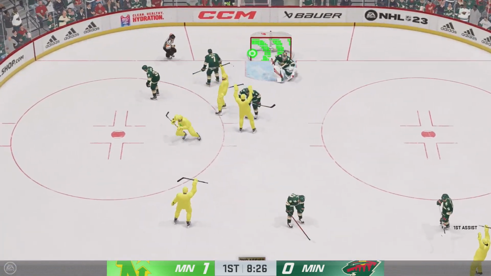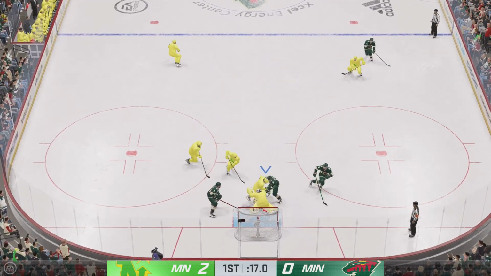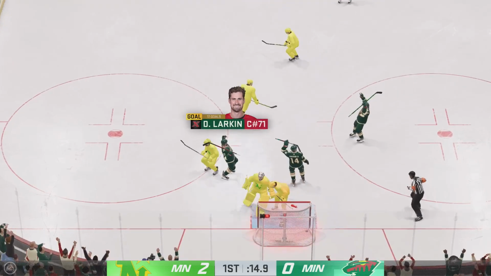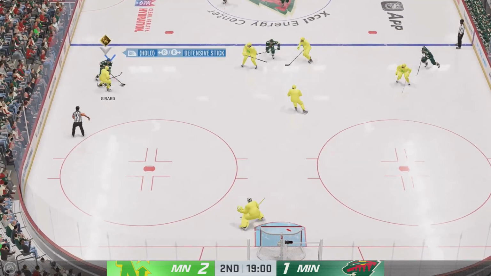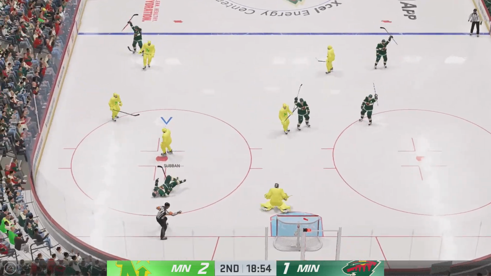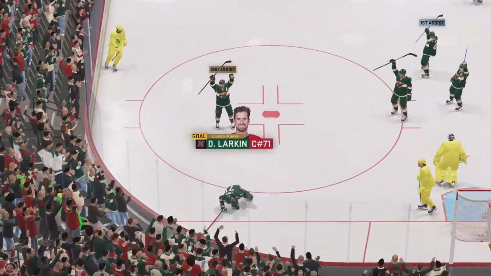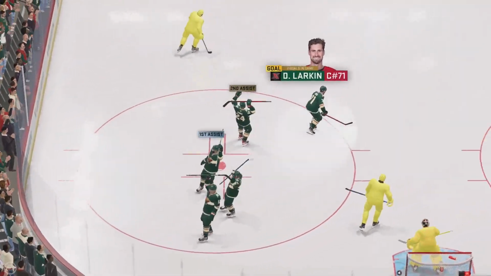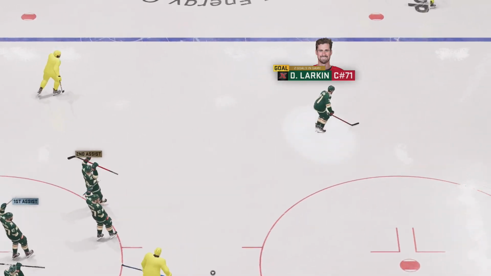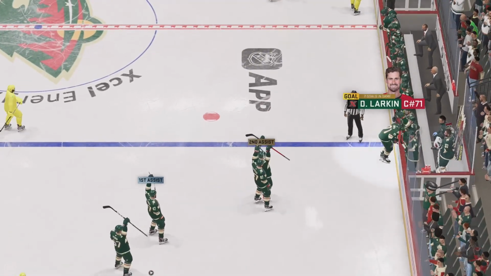Next up, Patrice Bergeron. Then Larkin scored a goal. You can see the names as they pop up. I won't say the names as much. But Larkin scored again. And I had to extend this clip because I think PK Subban, when I used him, injured this dude. And he had like a concussion or something.